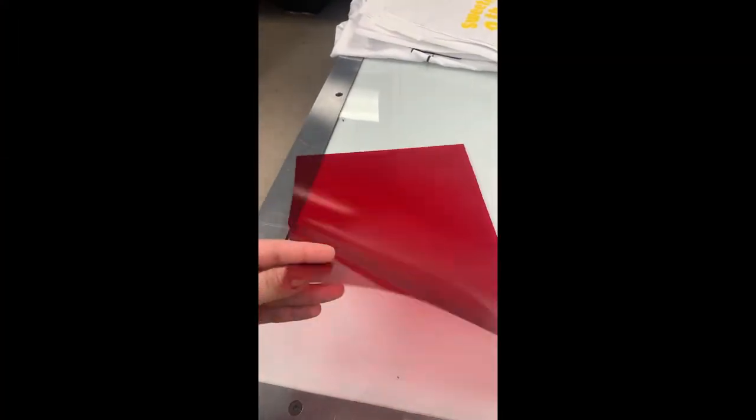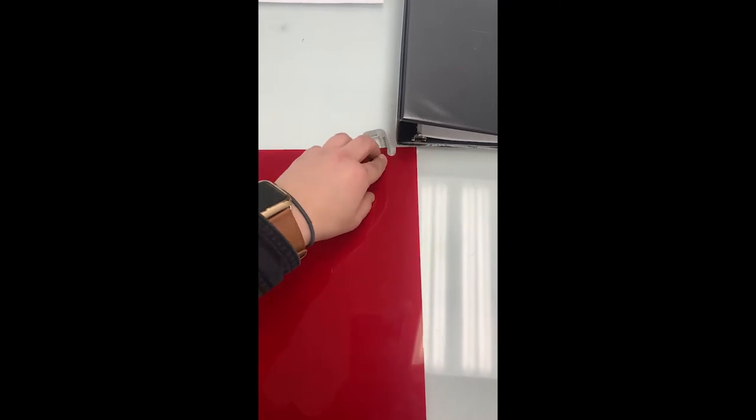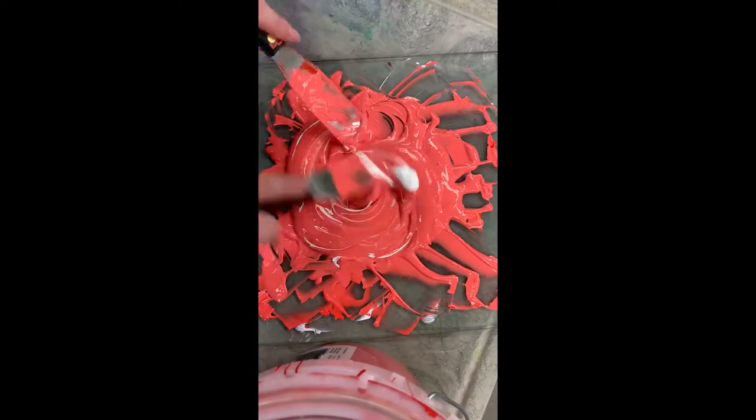How the rubylith process works: first you get that red substrate — it almost looks like film. In normal screen printing you print out the digital design digitally, but with rubylith you're actually hand-crafting the design, so there's no digital involved at all. What you do is take an exacto knife or box cutter of your choice and actually cut out the design, leaving the design in the red. That's very different from normal screen printing where it's just printed on acetate. With rubylith, the ink goes through the red, and the clear part will not be exposed to the screen. You expose the rubylith screen just like you would in normal screen printing.